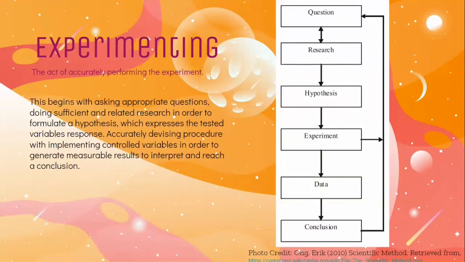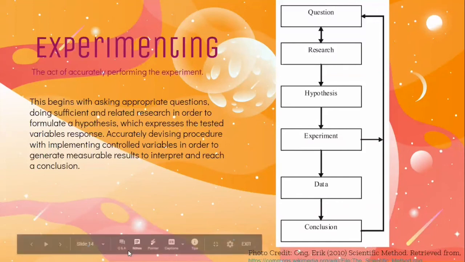Some of the things actually happen out of order, and then eventually you'll have enough of this to start generating enough research points and have enough observations to actually be able to devise an experiment that you could actually test a variable to get even more evidence, or what we would call experimental evidence rather than observational or historical evidence, right? And so experimenting really is the act of participating in the scientific method.